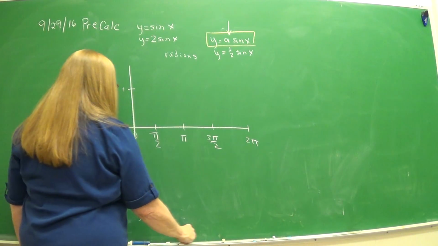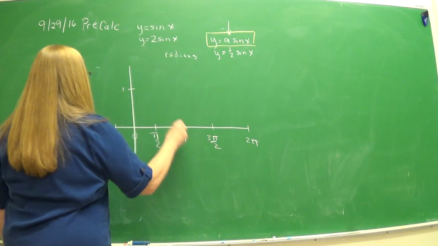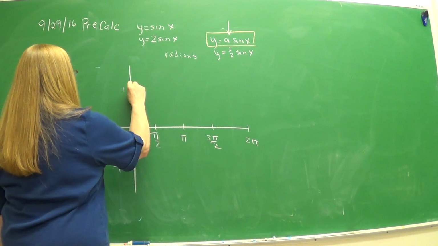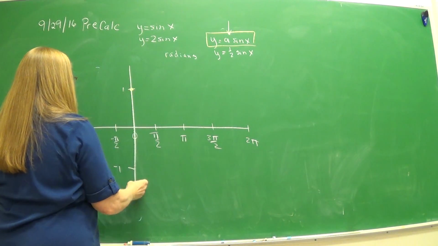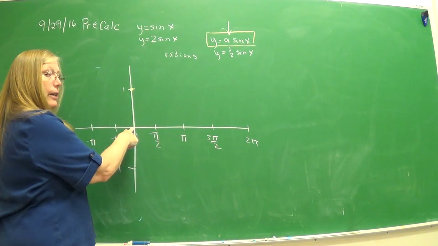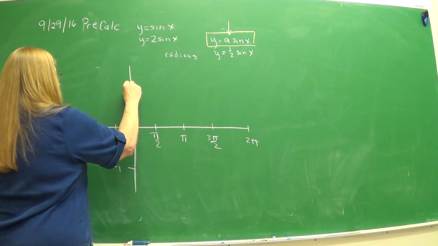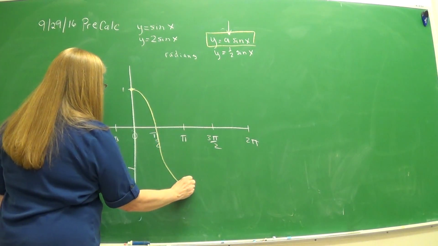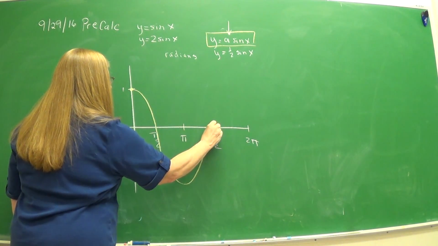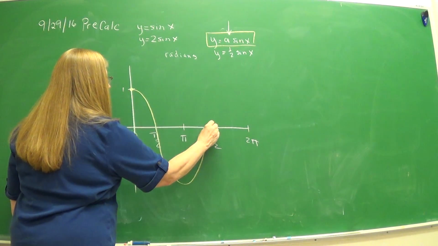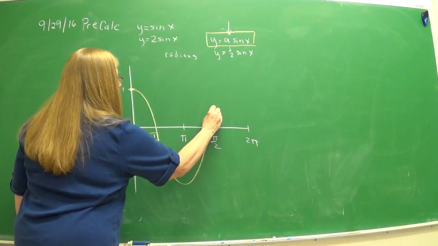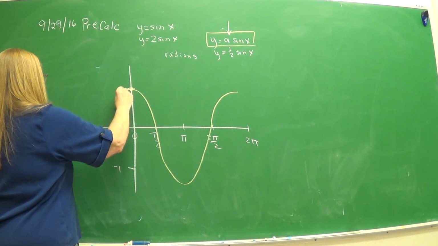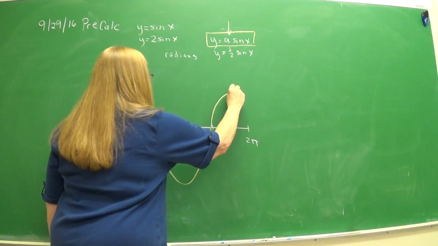And when we start with the cosine curve, you'll recall from our knowledge today that the cosine curve starts at 1 on the y-axis, where the sine curve started at 0. So it's going to come down through pi over 2, bottom out at pi, back up through 3 pi over 2. We'll hit the x-axis at 3 pi over 2 and peak again at 2 pi. And that will continue on both sides.